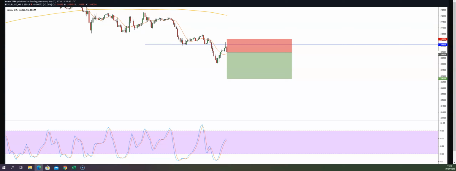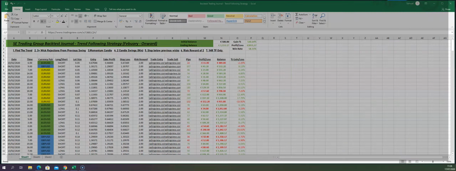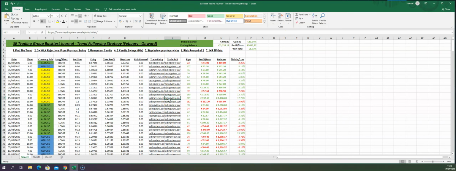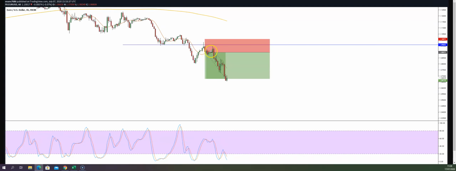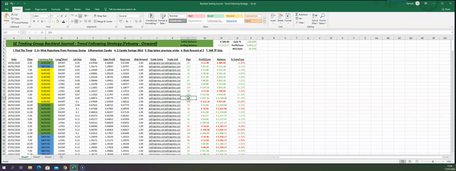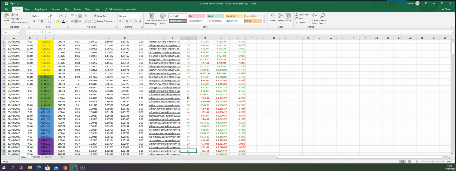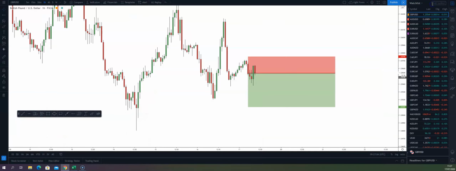Let me just go back now to the after. So that was the trade when I entered it, and now this is what it looks like afterwards. So that's where we came in, came to a bit of drawdown. This is on the hourly, so that's 15 hours, and that trade actually got us 219 pips profit. So basically, you know how the strategy works. I'm just going to go over to the charts now, and I'll show you how we actually backtest this strategy, just to help you guys learn how to backtest, as well as show you a trade I'm currently in.